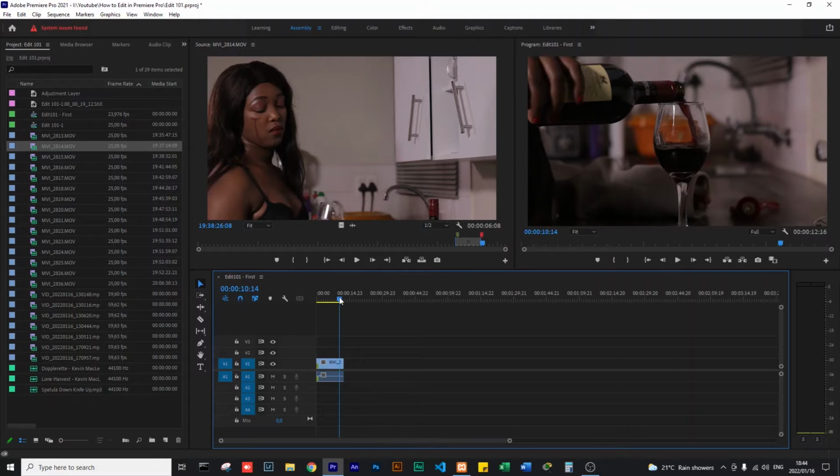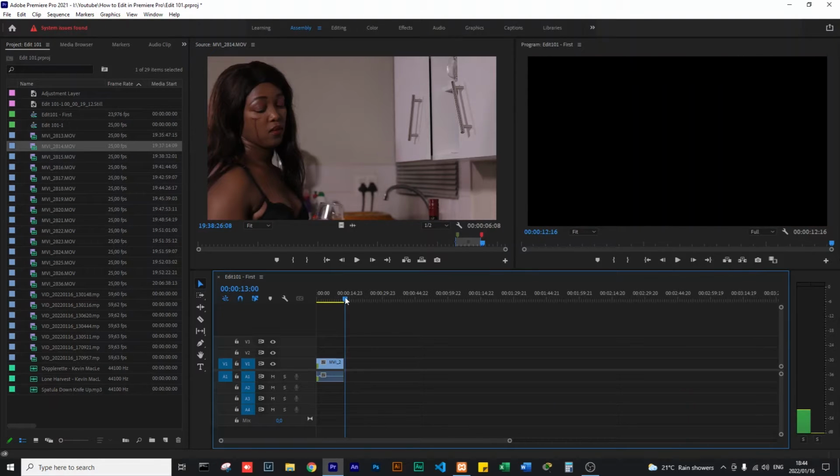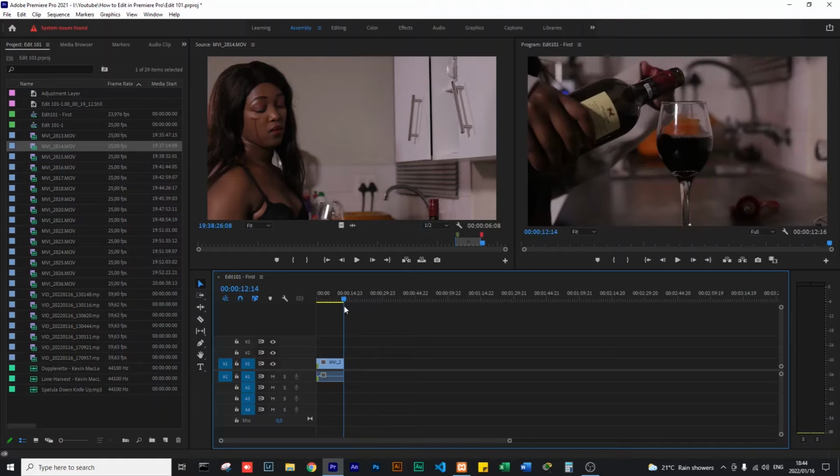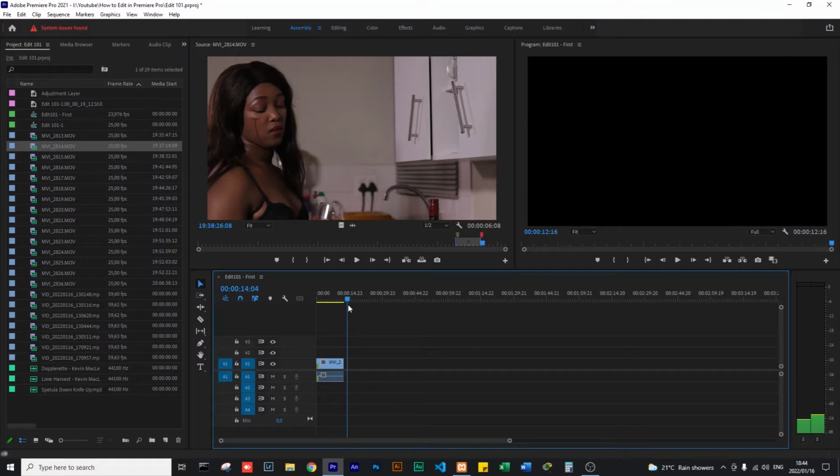So we've done that, and then for right now I am going to just drop. I'm going to go to the end of this clip with my timeline here. Go to the end of the clip, and if you press Shift, it will snap onto the end of the timeline. See that? So I'm going to press Shift and move my timeline close to the end of the clip, and it will snap.